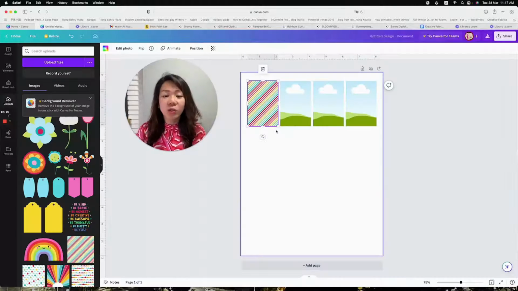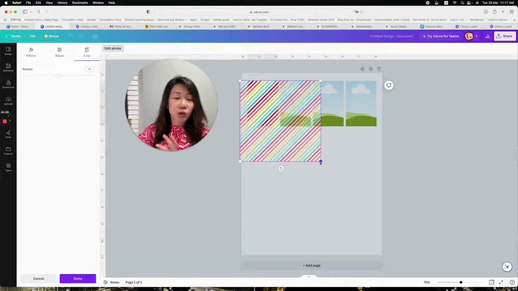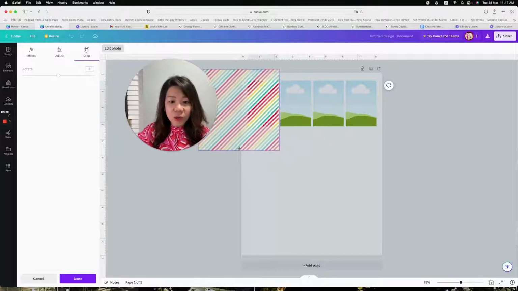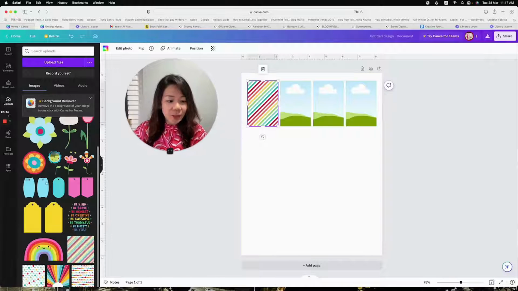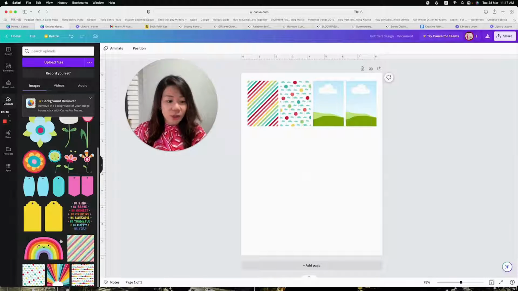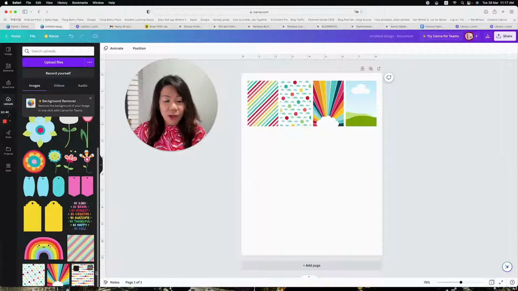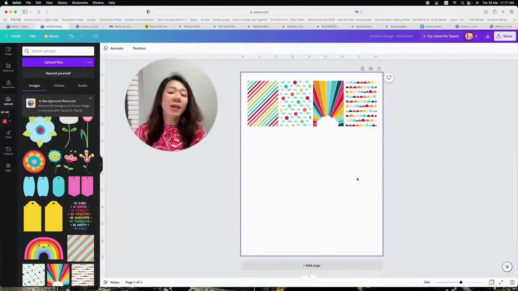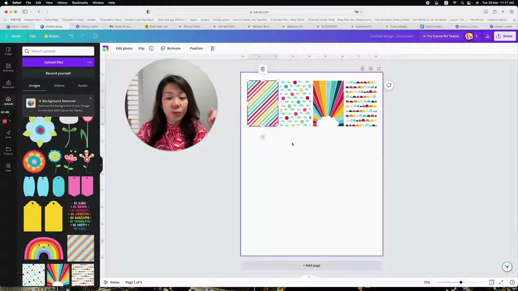Now, if you want to adjust the image inside the grid, all you have to do is double click on it. You can stretch it. Now the stripes become thicker. You can move it around to expose different parts of this digital paper. So let's do this, okay? Now, maybe I have another one right here. Click and drag. There we go. Another one. This one is so bright and colorful. And one more right here, just clicking and dragging into the grids, okay? So that is super simple.